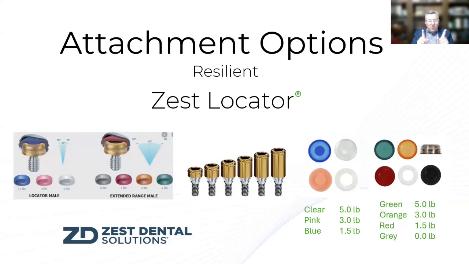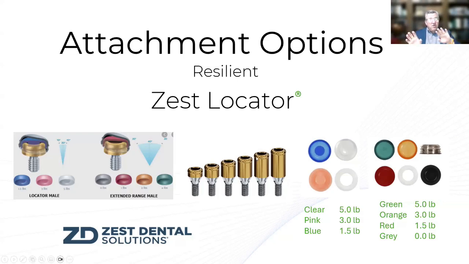But they offer implants, they offer implant abutments, and they were the first company to offer angle correction. So the ERA that I showed you earlier was made, but it had to be parallel to function with the resiliency. Zest came out with an option where now you can go to 10 to 20 degrees and have some type of angle correction and still have some form of retention, which is great. And they've added all these different levels of retention.